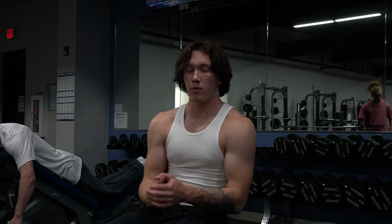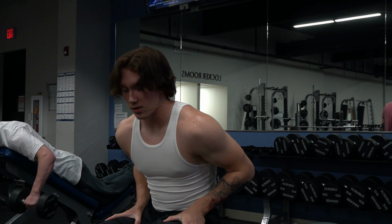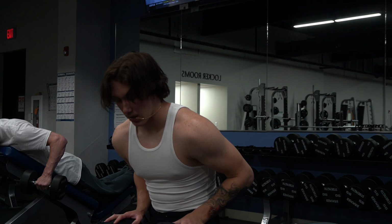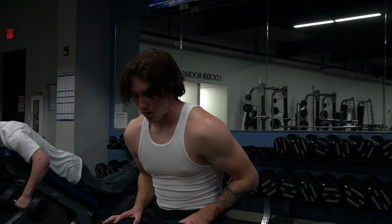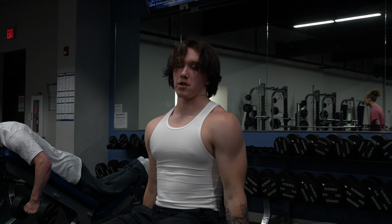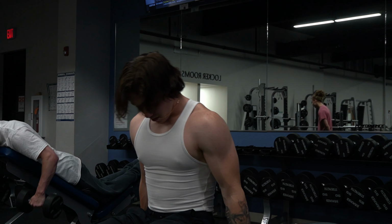Okay. So I'm gonna start with 8 to 12 with 30s. I'm gonna do a drop set. Go to 20s for failure, and then I'll probably do like 4 sets. Lateral raises, in my opinion, are the best way to grow your shoulders, so I'm gonna do a lot of them.